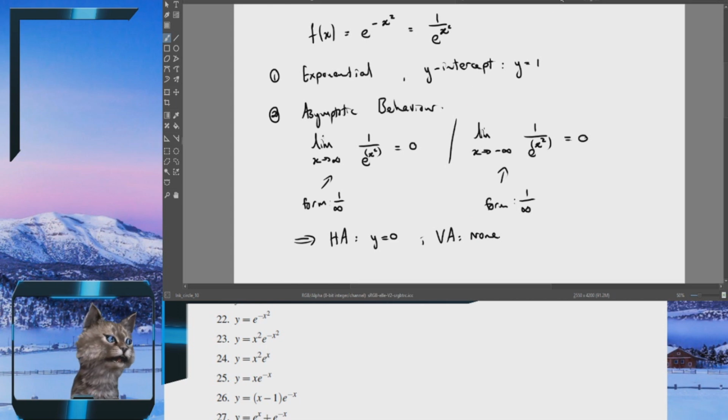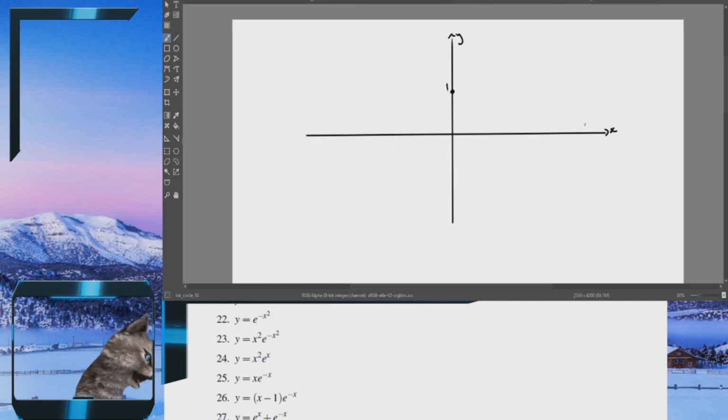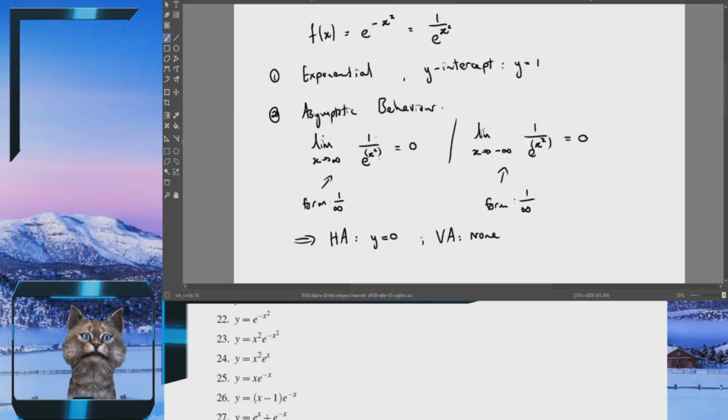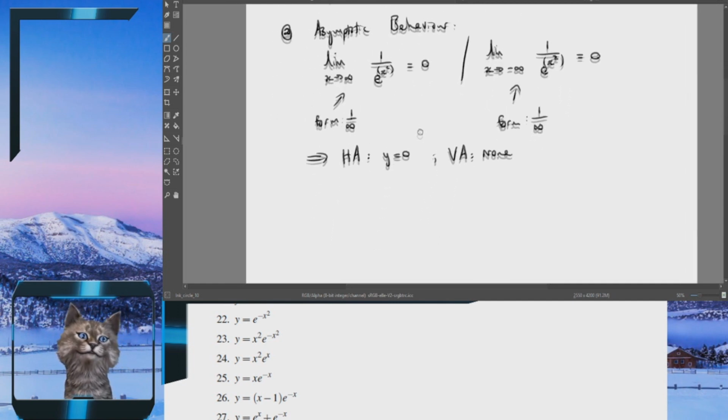So let's put it on my graph. I have a horizontal asymptote, and I'm not sure how I'm approaching it. Leave it open because I know the next step is going to show it automatically. There's no need to worry about that here. So we made some progress.